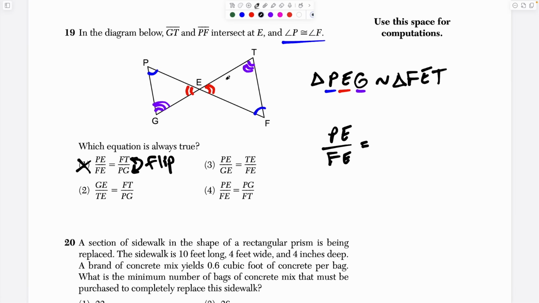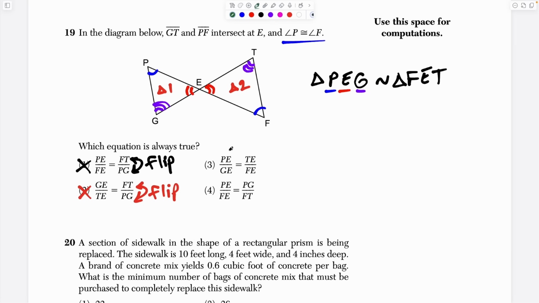So next, let's see, GE. I'll just get rid of what we have over here. So GE, we're going to look at next, is GE over TE. So GE over TE, these sides are definitely corresponding. They're between purple and red. Equals FT. So once again, these need to be flipped. And the reason being GE is in the first triangle. Let's just call this triangle 1 and this triangle 2. So we have triangle 1 over triangle 2, but then we're still in triangle 2 in the next ratio, so that's why they have to flip. And this answer choice is out.